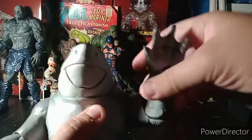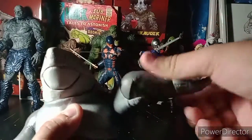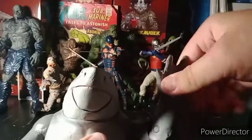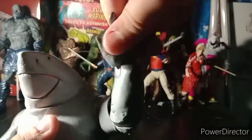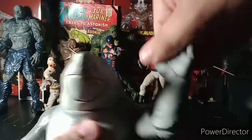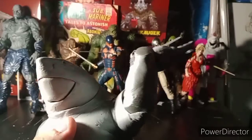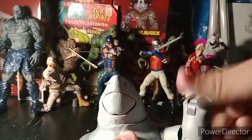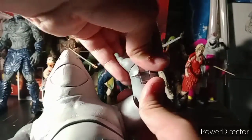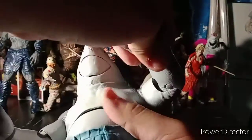And his arms pretty much go 360, moves out. He can move his arm around like this. He can have a bend at the knee. His whole hand can move. And he does have a bend at the wrist, which is very, very nice. Let's try to pop that back in place. He does have some very tight joints, but they're not that tight where they're scary to pose.